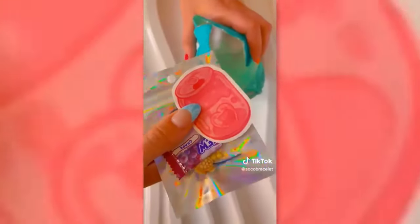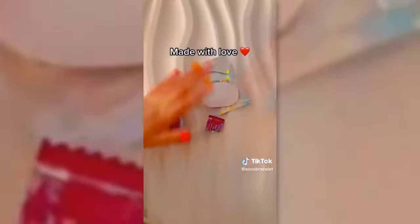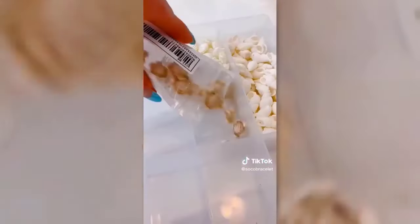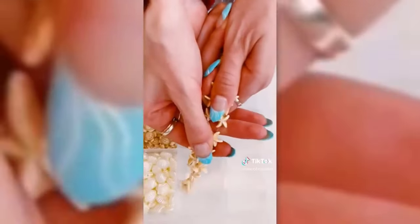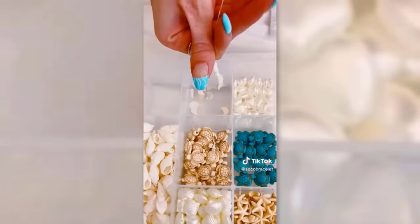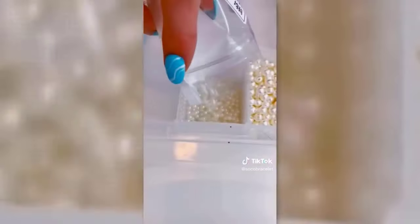Broken turtle. Freebie. Time to ship it. Made with love. Organizing my beads. Charm time. Turtles. Pool time.